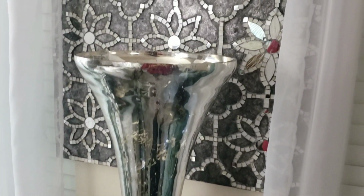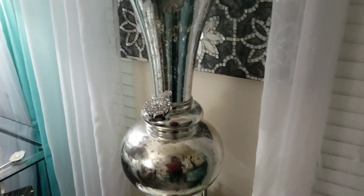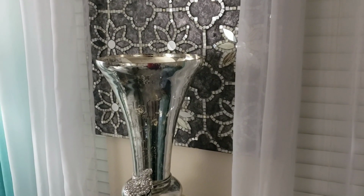I'm going to actually have this vase on the floor because what I'm going to be putting in it is going to be pretty high. I may leave it on here, maybe not. Not sure yet. So if you're interested in seeing what I'm going to do to this vase and another vase, I have a mirror vase that I'm going to style as well. Just keep watching.